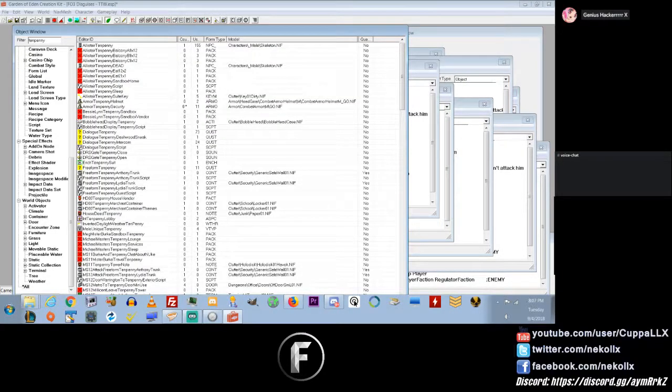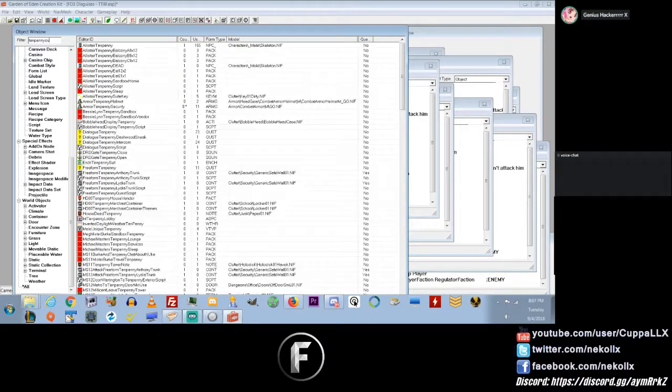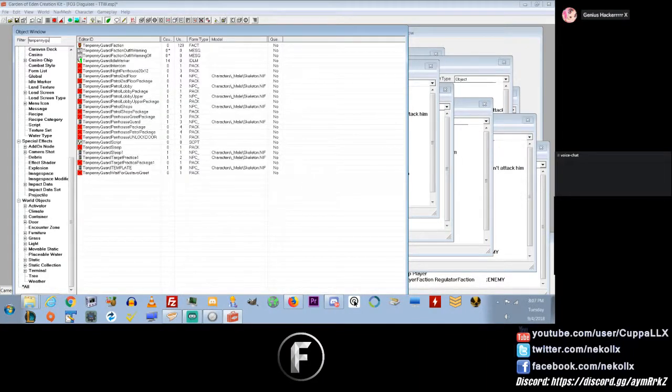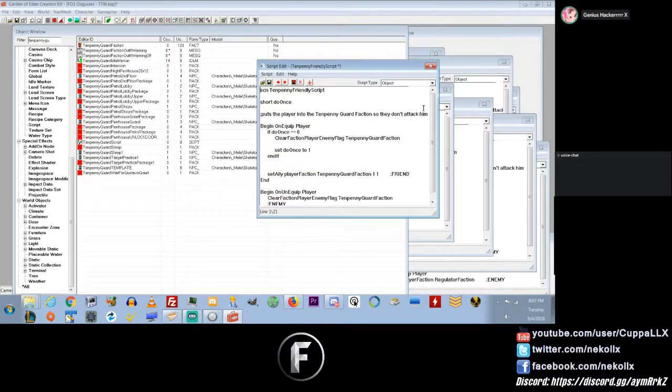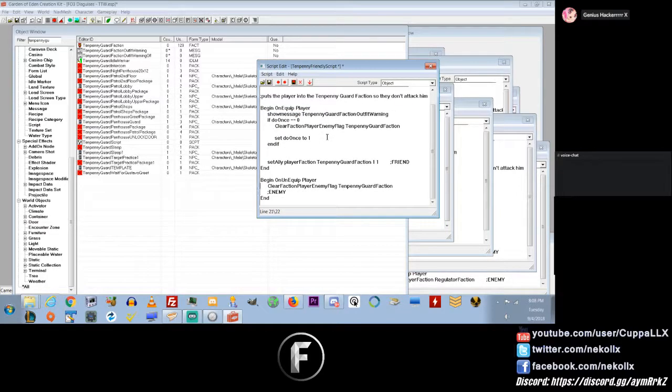No, Tenpenny guard. There it is. Tenpenny guard faction armor. Alright, so this is going to be Tenpenny guard faction outfit warning. Save that.